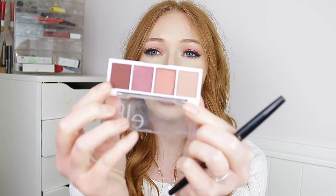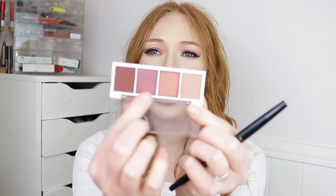Then for the eyes, I used the e.l.f. palette, and then I used the Maneater eyeliner, and both of these I really do like. The eyeshadow palette is probably my favourite thing that I tested out today. It is so good, very highly pigmented, it blends amazingly, the colours are stunning as well, and I like the fact that you have 2 matte shades, a transition shade, a shade to make it dark as well, and then you have 2 shimmer shades. Absolutely love it. I love the way that these look. They're very satin. I had absolutely no fallout with them. There's no issues with these at all. They just look so stunning on the eyes.